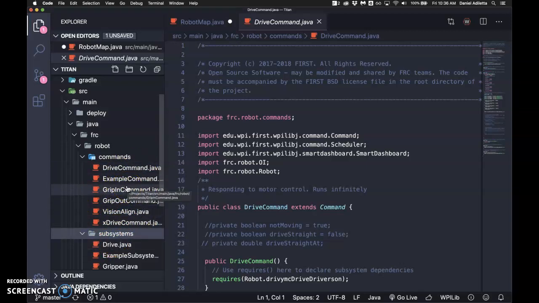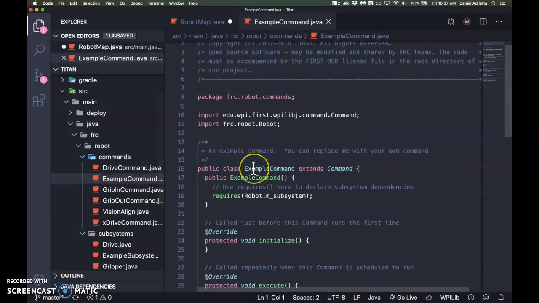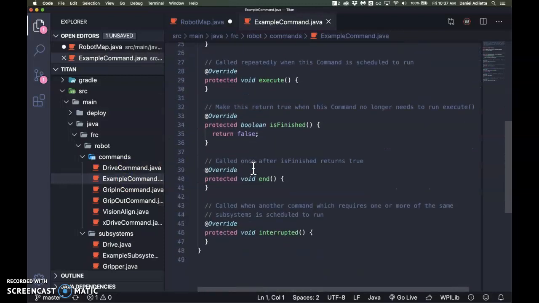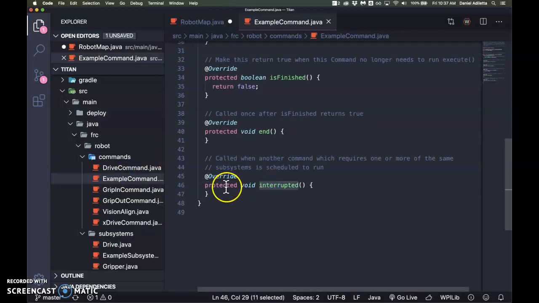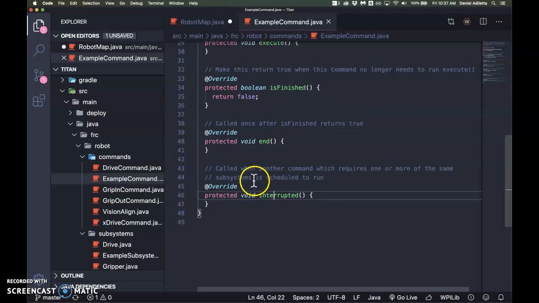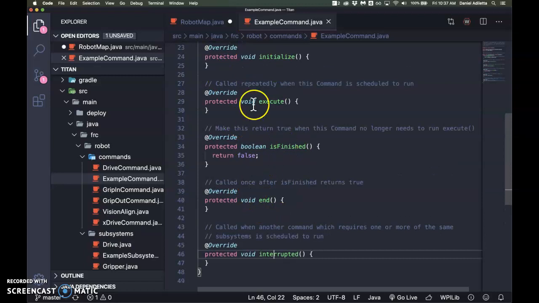So we have a system built in that will avoid two things colliding, contradictory commands colliding. Because, let's just look at an example command. An example command has an interrupted function built in. What happens if I'm interrupted? What do I do? All right, I cut power to certain things. I stop doing that. And then the other command will take over and run from there.